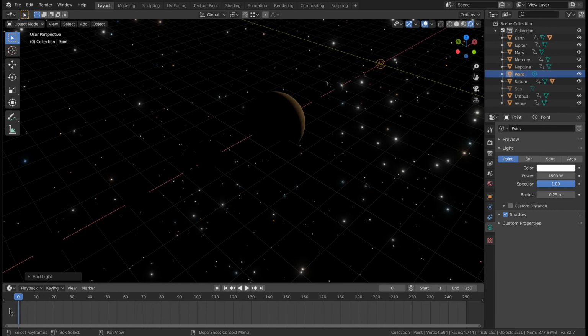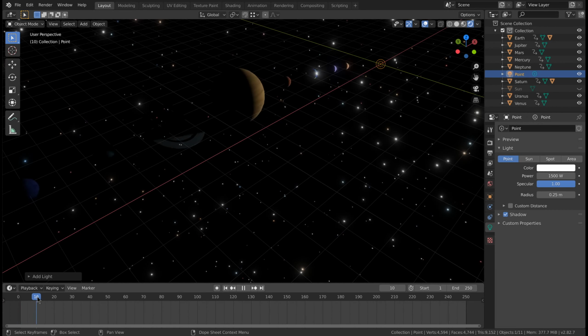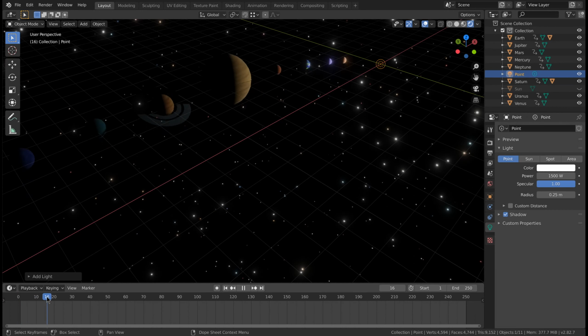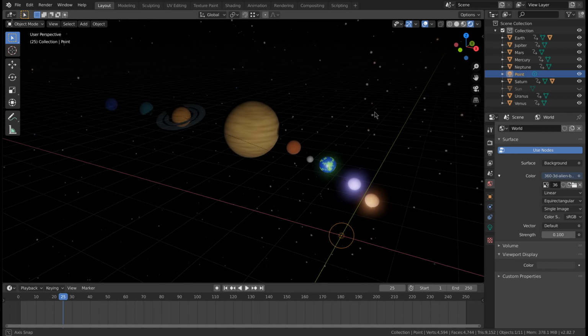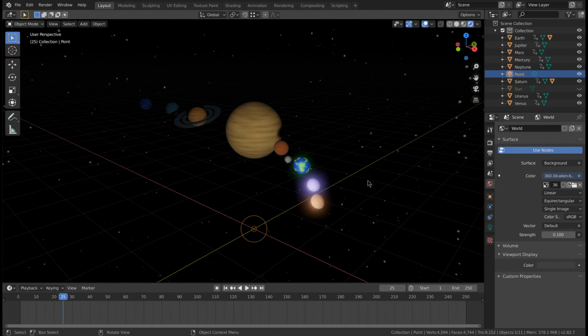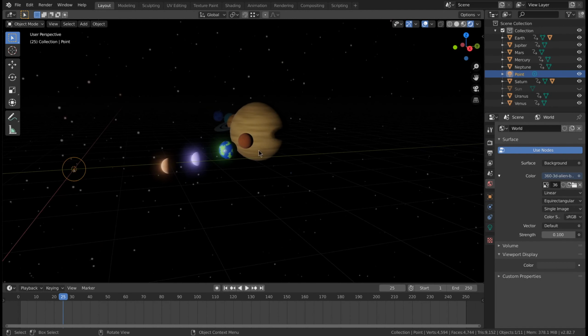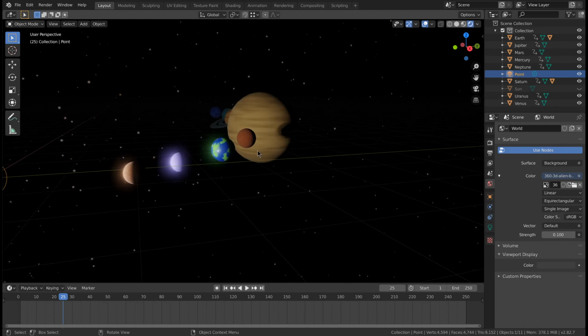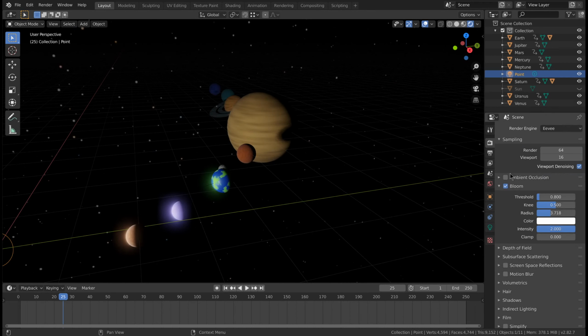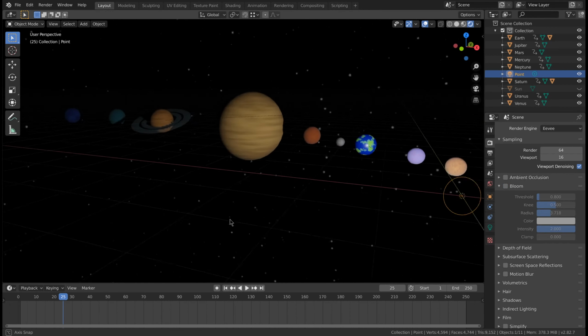But let me remove this. But as the planet moves, you can start to see them. I will decrease a little bit the background because it's very strong actually. I just need some faint light in the background to make it realistic at the moment. So now Venus and Mercury are very close and they're glowing, so let me remove for a second the bloom effect.